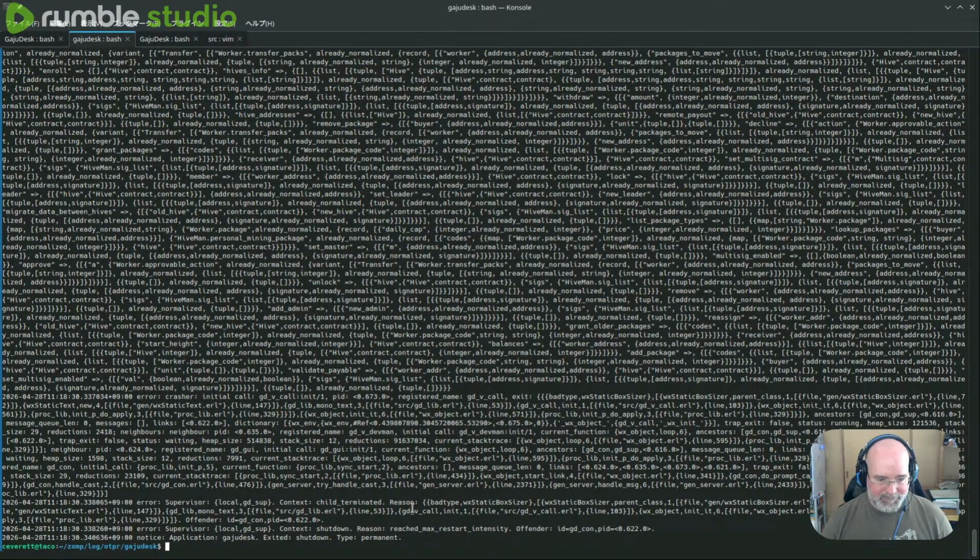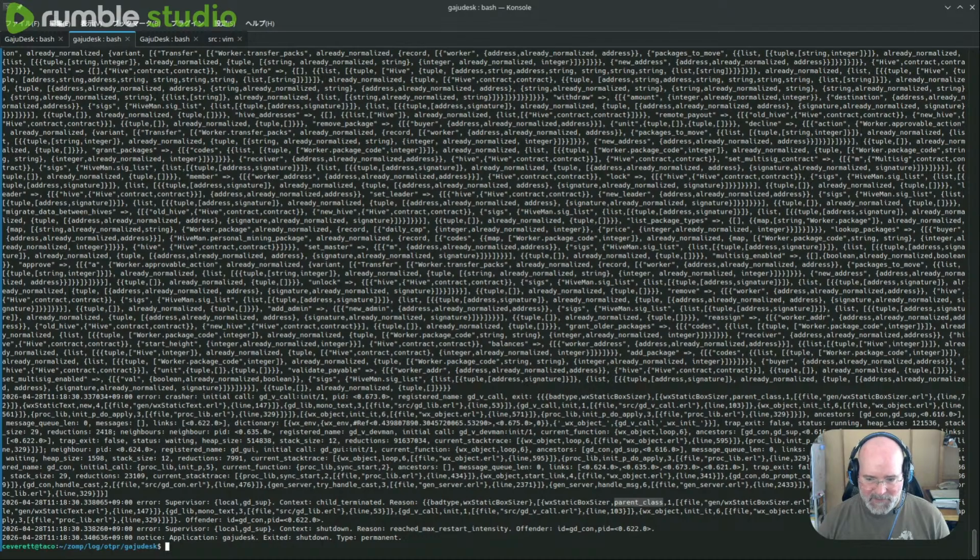So this is a crash, right? GDSUP is like, hey, one of my children crashed, so we're all going down. We called static box sizer. We have that as an input. I imagine that is we're trying to make it apparent and it can't be apparent, something like that.